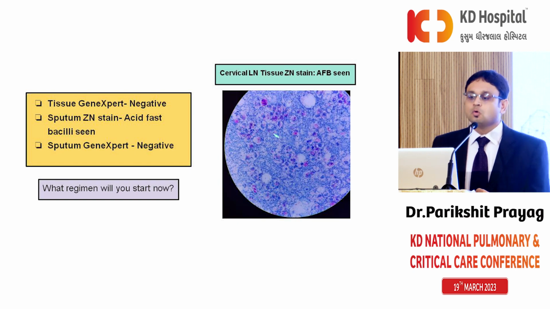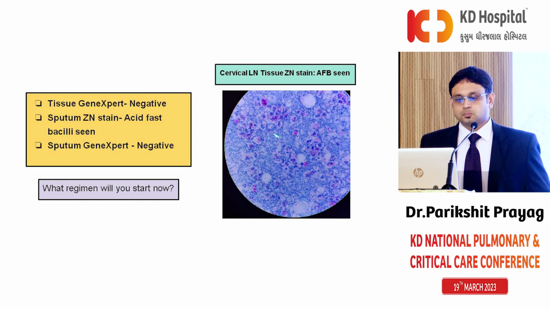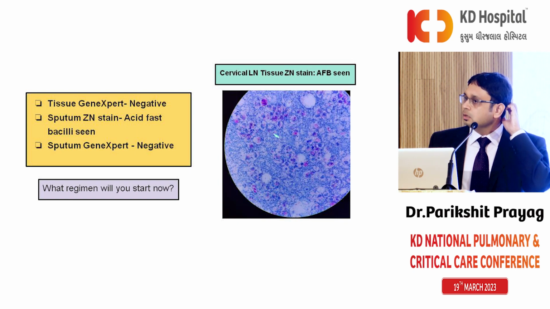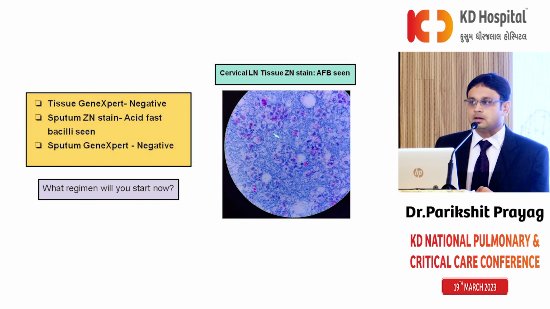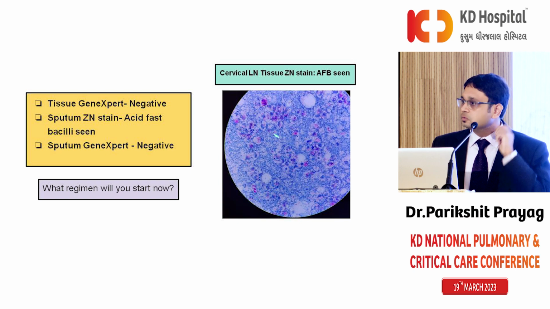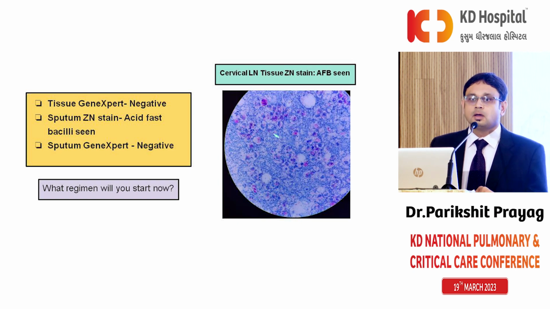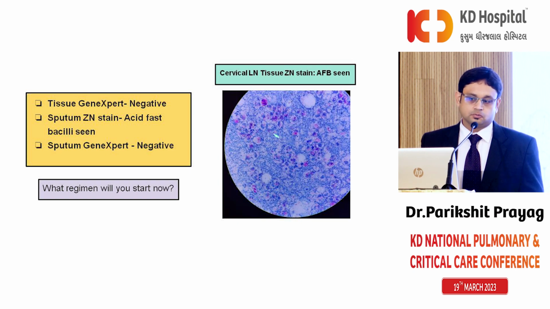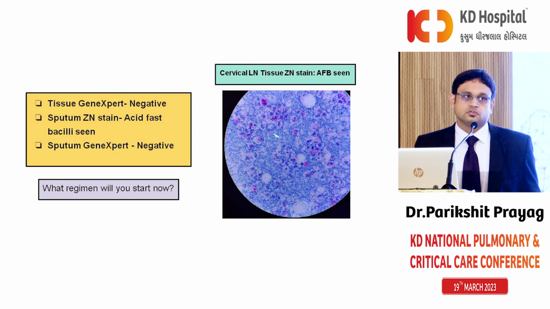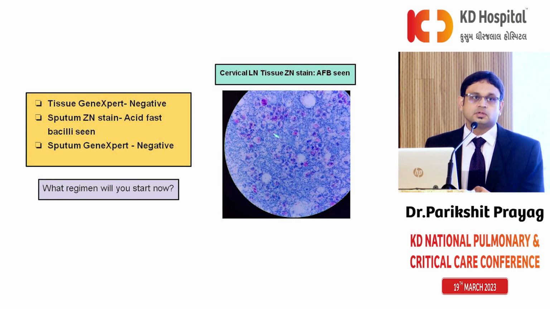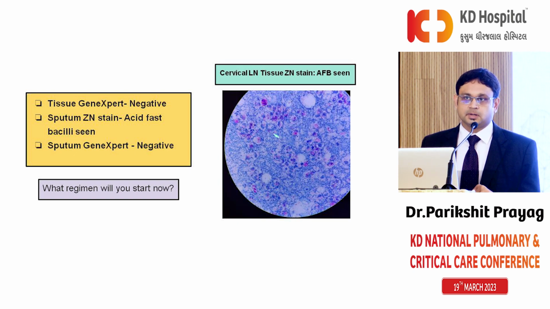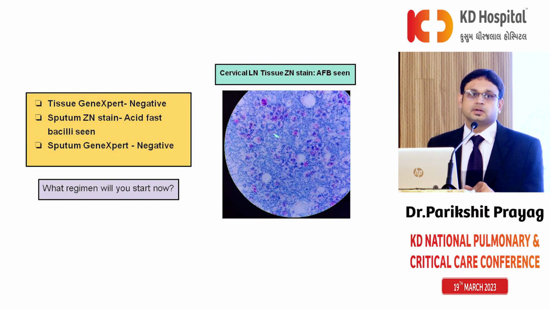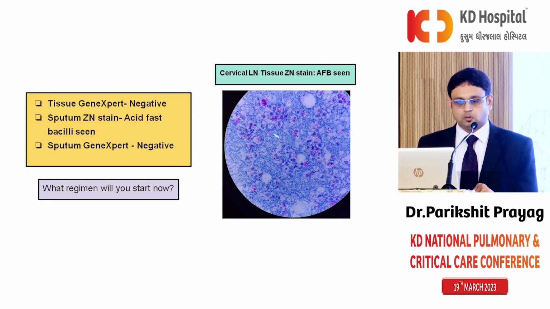So he underwent a core biopsy, and his sputum was AFB positive, and his GeneXpert was negative. You heard Dr. Nene talking about this earlier: if you have an AFB positive and a GeneXpert which is negative, this scenario is very worrisome for a non-tubercular mycobacteria, because usually the sensitivity of a GeneXpert for an AFB positive case is very, very high. So it should not happen that you have AFB positive and a GeneXpert negative. If you have AFB positive and GeneXpert negative, always think of non-tuberculous mycobacteria.